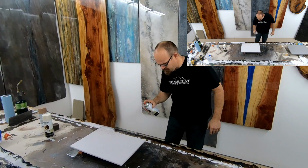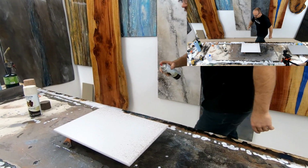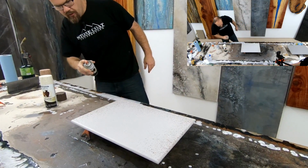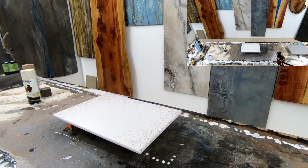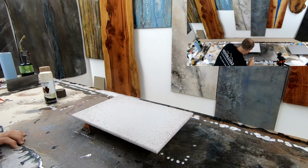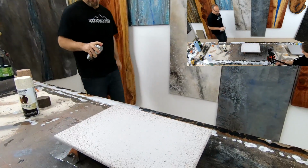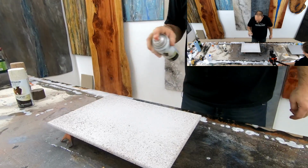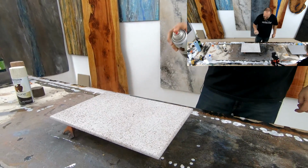So again, I'm going to start on those edges. I'm not spraying too much material, just a little bit, so that I don't overdo it at first. You can always add more. You can't take it away. Come around here to this front edge. Okay, that looks really good so far. Let's go ahead and do the field now. There we go. I like that.